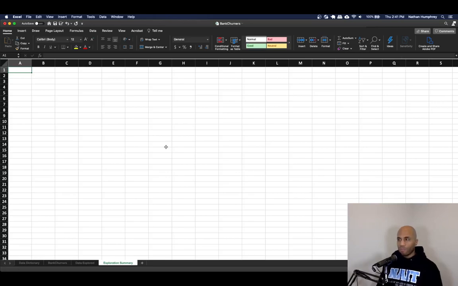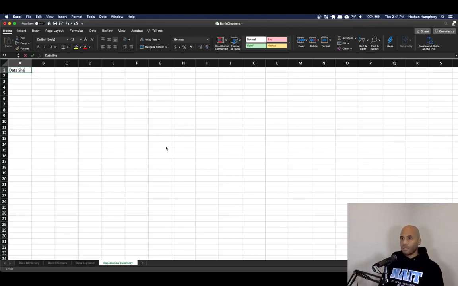One of the first things that I like to do is get an understanding of the shape of the data. That is to say, like I reviewed earlier, how many records do we have? How many fields are there? How many total cells are there? And once I've got an idea of the shape, then we can start to ask some additional questions about what we see within the data. So let's do that now.